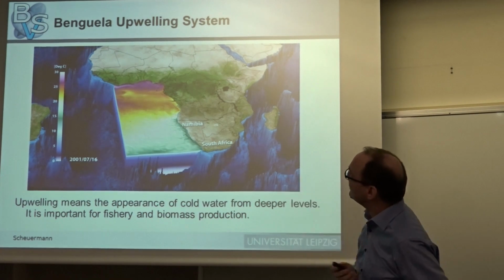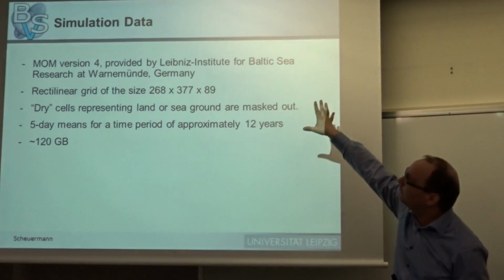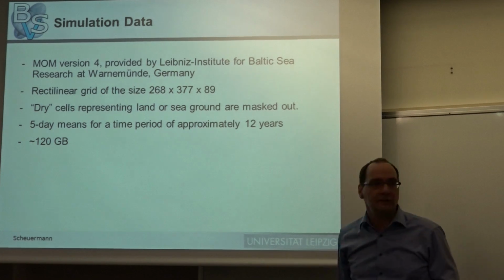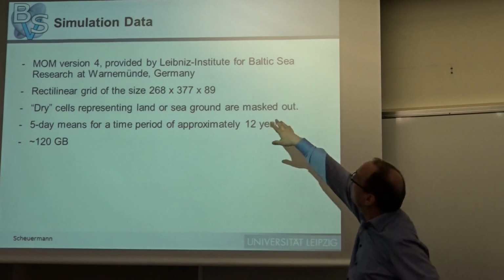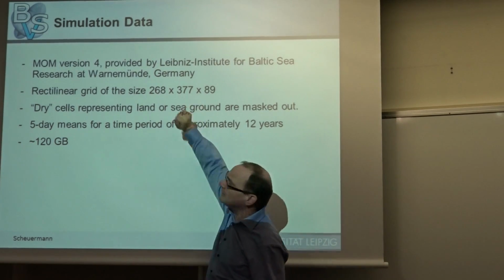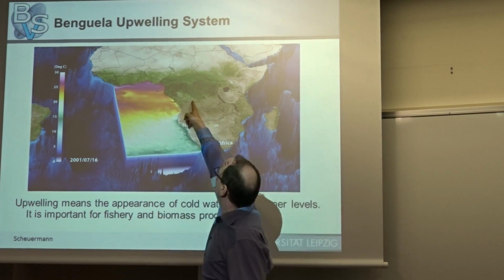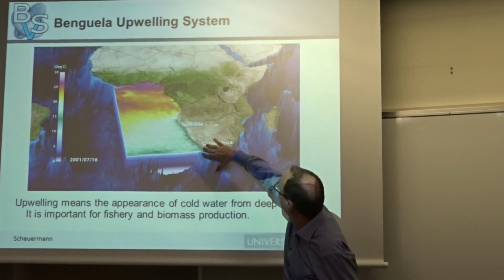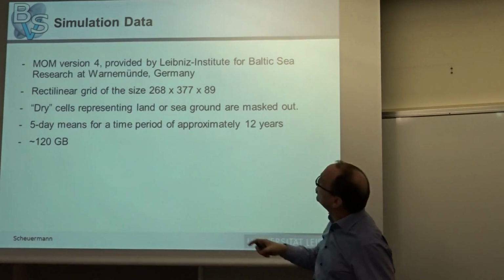So our idea was, and this was just what we did last year, how can we do that? First of all, what's the simulation data? It's from some German climate model. You could also take the Japanese or the American ones. It's provided here by the Leibniz Institute for Baltic Sea Research in Warnemünde. It's a rectangular grid. And of course, if you look at the image, if you go down to the sea level, you can see the height is heavily exaggerated. Part of these cells are just masked out.